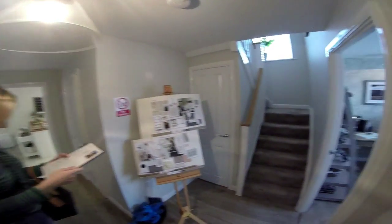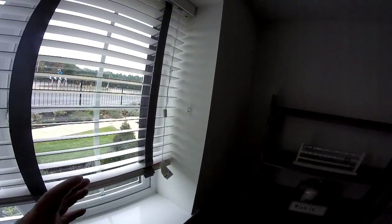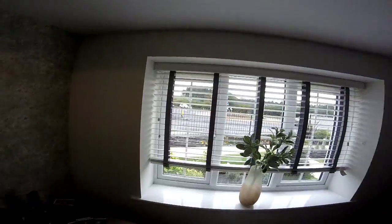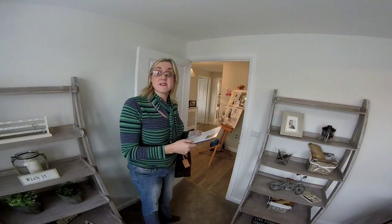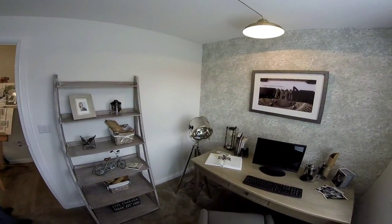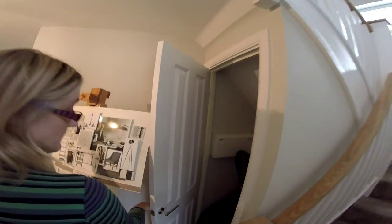Starting in the study — it's got lots of light with a three-pane window, which is quite generous, and it also shows you how thick these walls are; about a foot of solid brick and insulation. The blinds are a nice touch, maximizing the light. Beautiful pile on the carpet — it feels very luxurious. It's a good size room at nine-seven by seven-one. It's set up as a study but could double as a bedroom, a snug, a playroom or a music room — a multifunctional room. There's also a cupboard under the stairs.